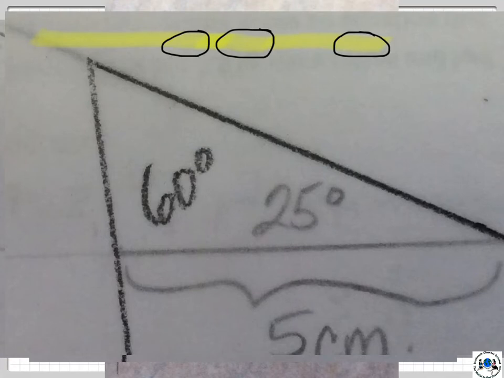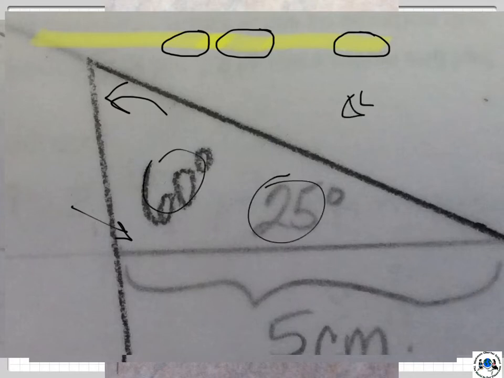Okay, and when I slide it down, I had to tilt it back this way, as you can see. So this angle right here is not a perfect 90-degree angle, which of course it's not going to be, because 60 and 25 equals 85. So we kind of know what it's going to be already, don't we? But anyway, it's a nice way to actually be able to line it up.